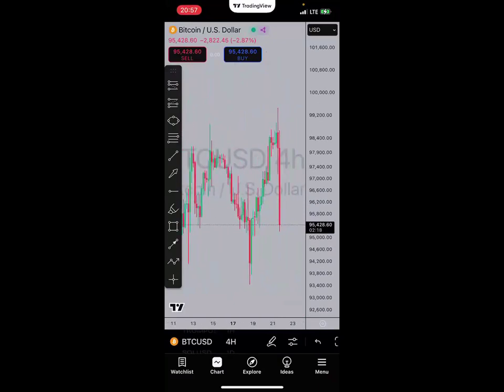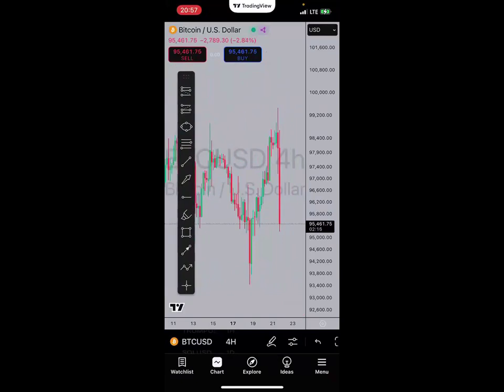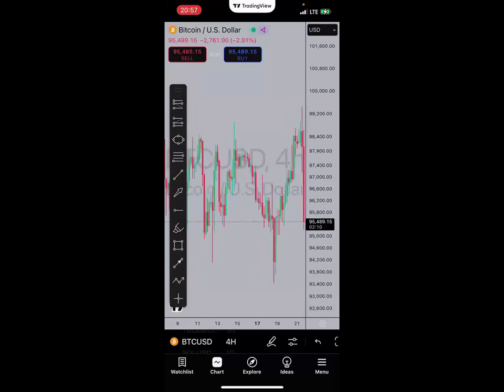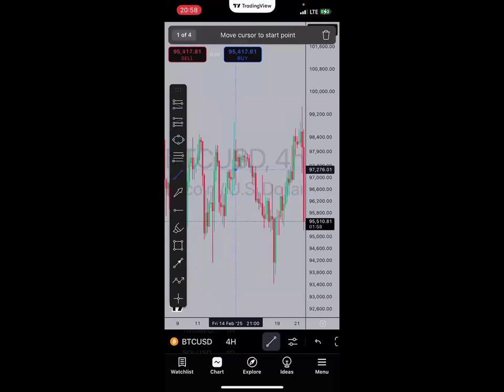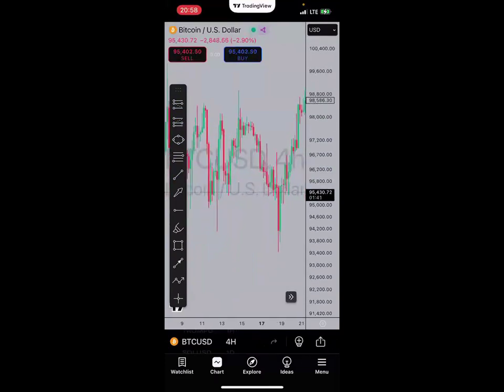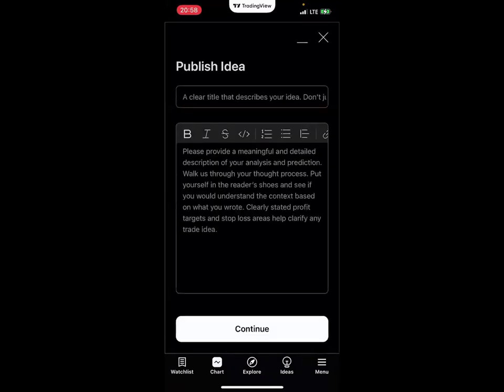Right. So here on my left hand side, I have the different tools that I'm using to analyze. Here we have the list of different tools. We have also trend line, which is this, and those are the ones that I added to the favorite, right? So down here, I can favorite them myself by adding them.